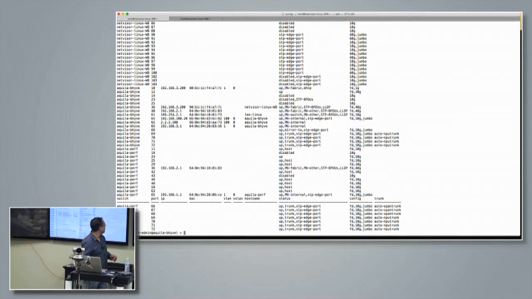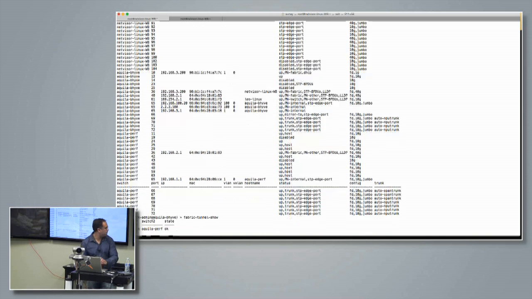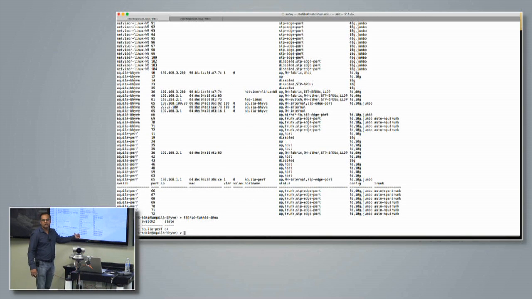But the whole idea is that from one CLI, you're seeing all switches. You can manage individual switches. You can manage individual ports and whatever you want, basically, right? Interestingly enough, this is the same topology that I was showing you before. I should have brought the topology picture up. Two switches are in L2 fabric, going via tunnel over L3, and you can see the tunnel between the two switches, right?